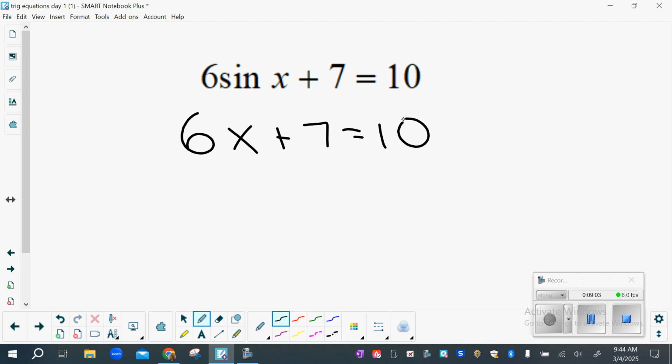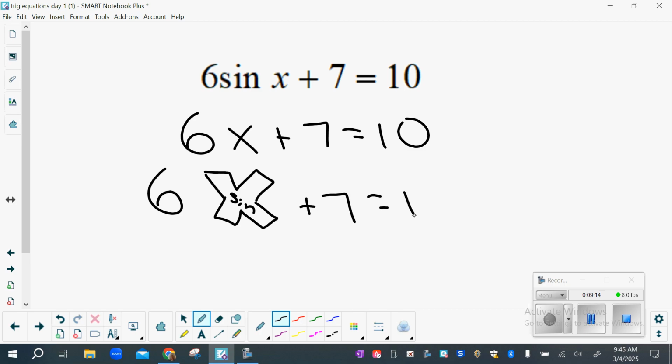So now what I want you to think about is this. Imagine this guy, this X, has a tattoo on it, right? And his tattoo is sine, so sine x plus 7 equals 10. Here's what you would do. You would do it the exact same way. Even though your X is tattooed, you get it alone. So what I want you guys to do is get this piece alone using all of the algebra 1 that you know. Get rid of the 7, divide by 6, and then this problem is super easy. Super, super easy. But it looks hard. It looks scary. I love problems that look hard and are not.